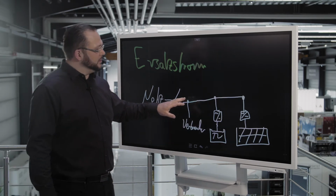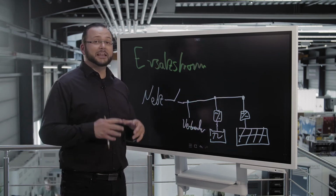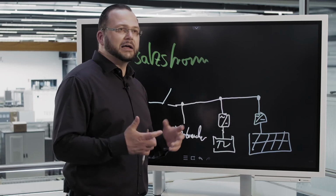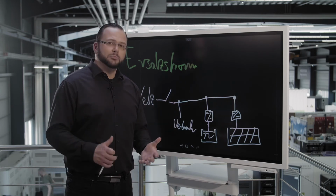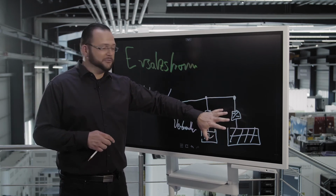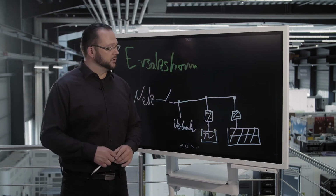The consumer can draw energy from this grid when the inverter delivers energy from the battery. At the same time, another huge benefit in this system, as long as it is compatible: the inverter, the photovoltaic installation, or other systems like diesel generators or other energy producers can be synchronized with the system. That means the system can continue to operate. Normally, this photovoltaic installation would fail as soon as there was a power outage. It has to switch off for safety reasons.